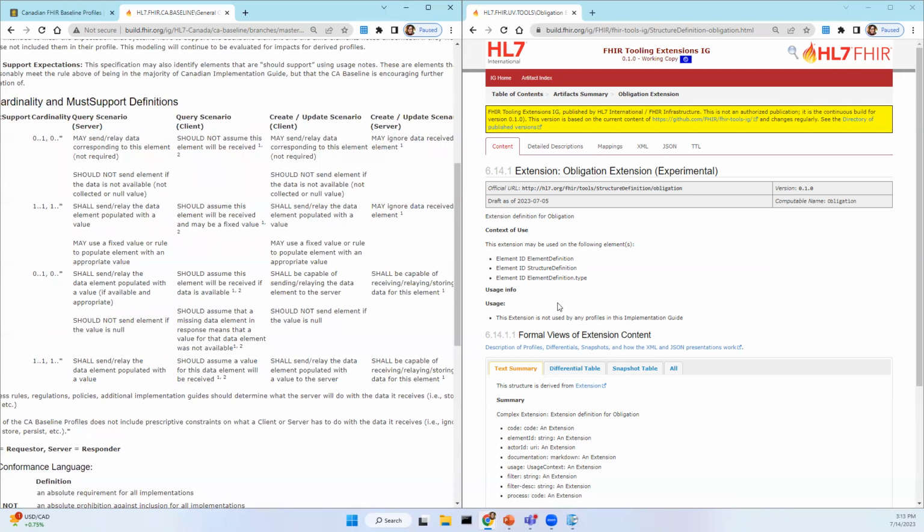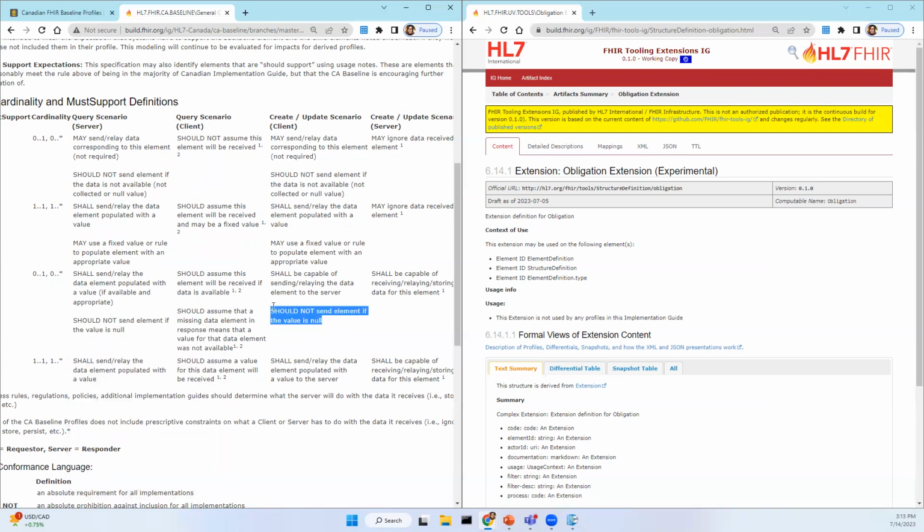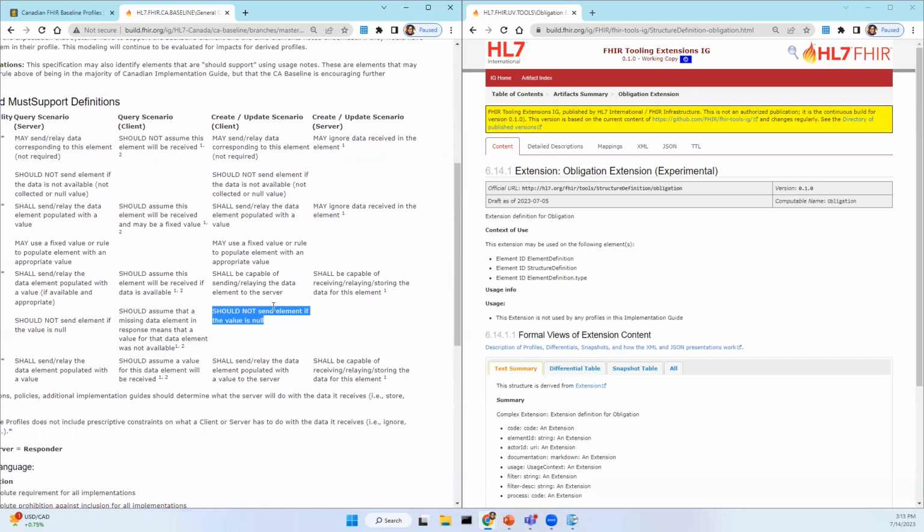Yeah, Sheridan, we've got multiple comments in here that say you should not send the element if the value is no. Yep, right here in the query, it's all over. It appears twice in that column, it appears in the next column, etc. We're meaning this from an original source perspective, that there was no source value, that you should not be sending the source value. It's don't send the structure of the element if you don't have anything for the element. So if you don't have anything, then it should be a shall.